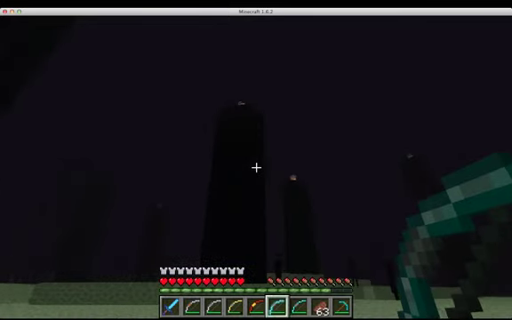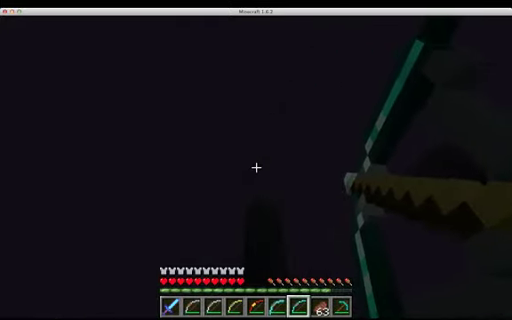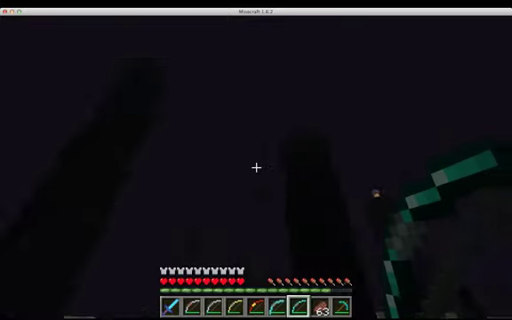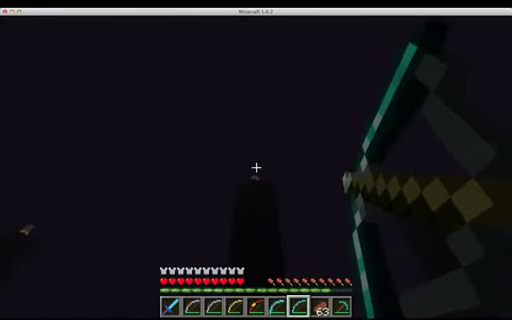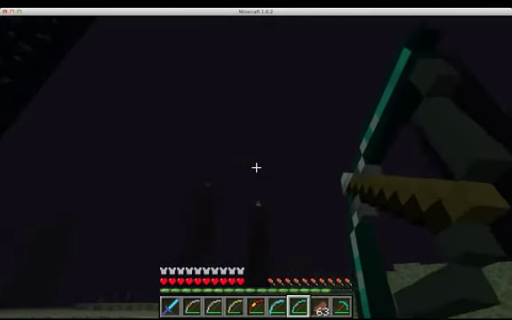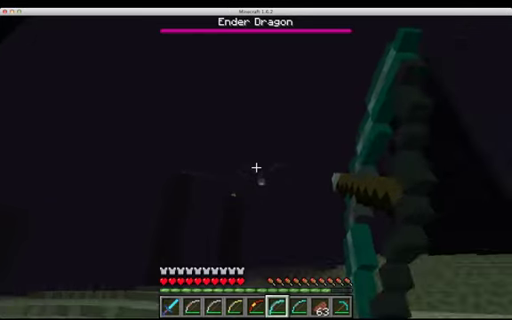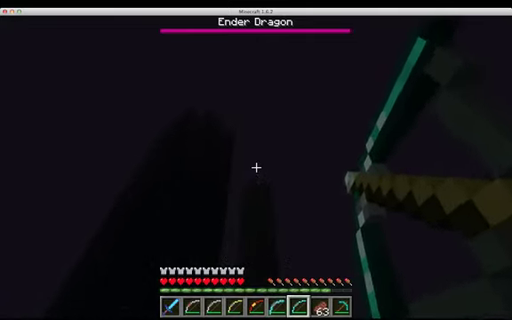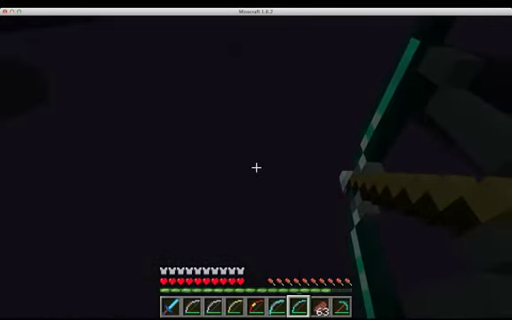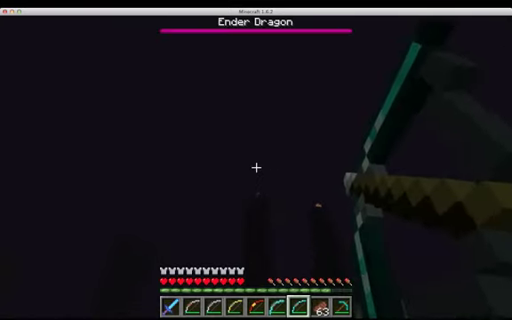Where is he? Oh shoot, I forgot. I had to shoot the healing things. It's hard. Ugh, Enderman. Ender Dragon has 100 full hearts. Come on. Yes. Come on, let's grab this. It's gonna be a long mod showcase, but I'm gonna kill the freaking Ender Dragon.